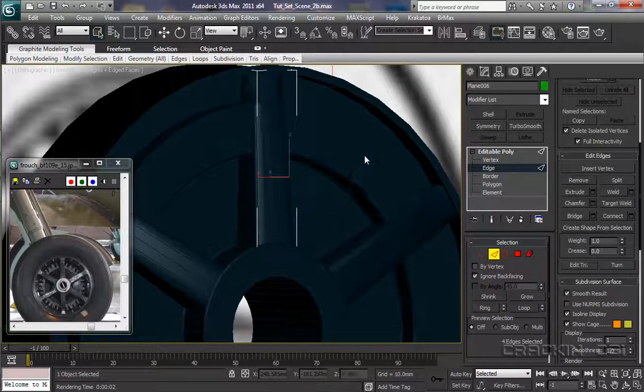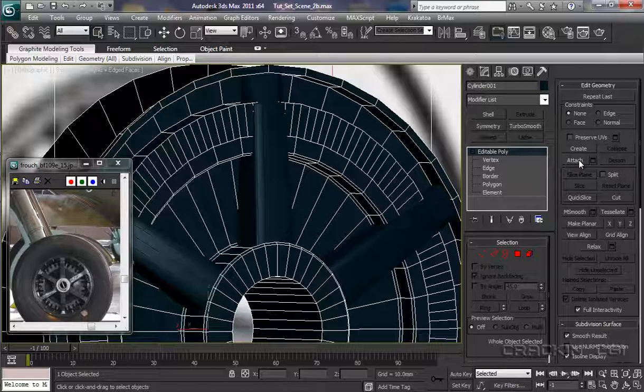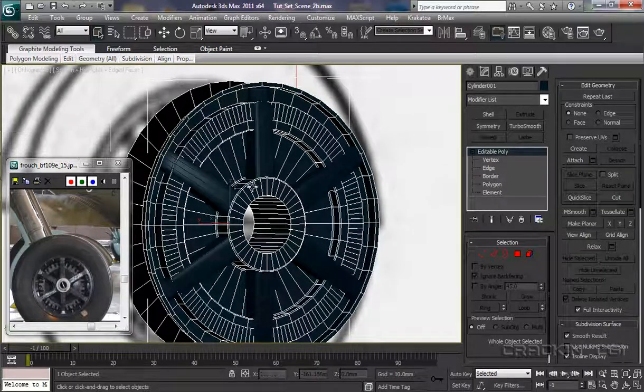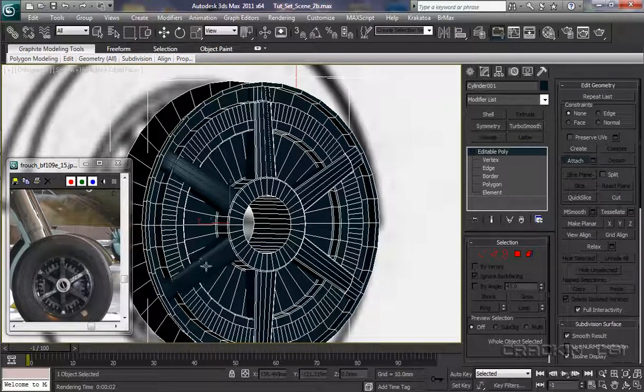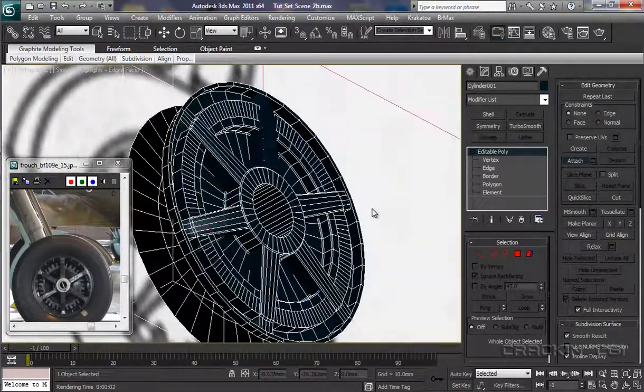Now what I need to do is come out of this one, so up to there, select the main section, and now if I just pull back a little bit, what I'm going to do is attach these to that. So over to attach, and now click on that one and that one. Now all of these are part of that geometry. Okay, so let's pan this around now. In fact, it's not looking too bad, is it?